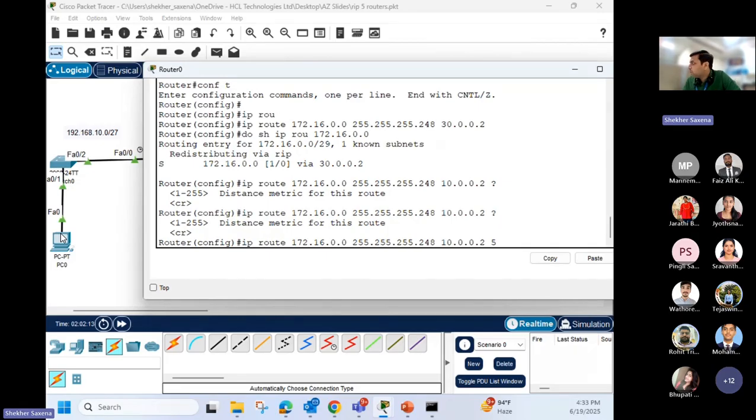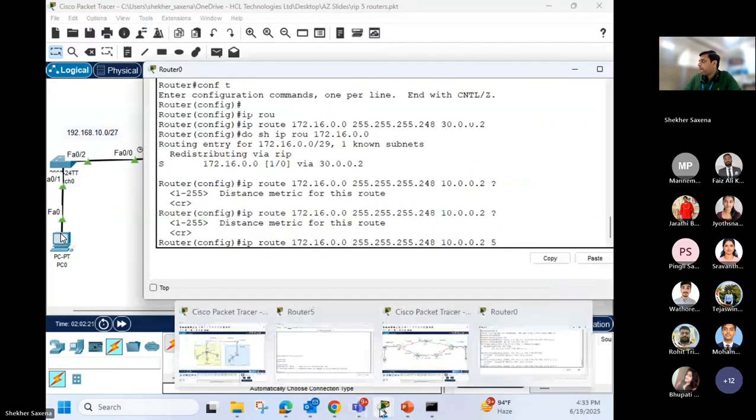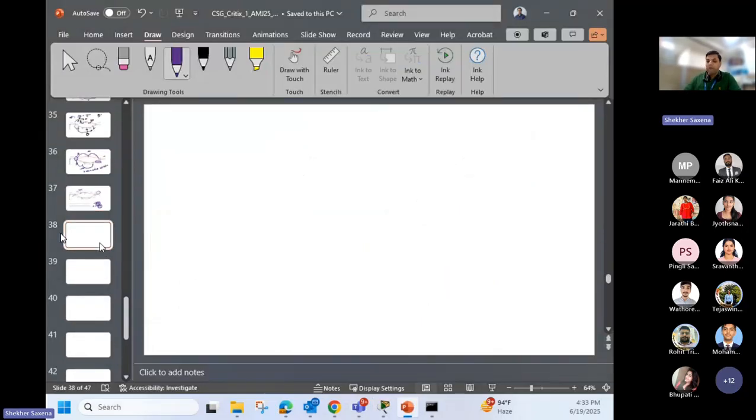Here we just want to see a little bit of detail about RIP. I hope configuration-wise there are no issues. So now we'll see what it means and how it works. You saw that it shares the entire routing table, right? There are a few things we need to learn about every routing protocol, but you just need to understand them for RIP. So in RIP, what is the AD value? 120. What is the metric? Hop count.